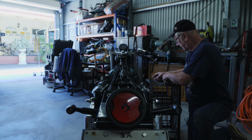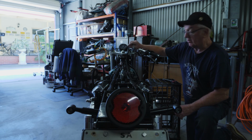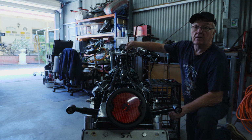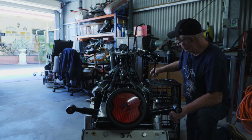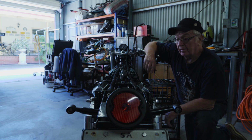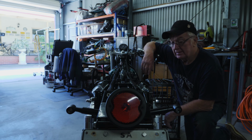On the tail light, we can press the brake, and the brake will come on and off. With the light, you can just give that one touch, the light comes on, and it'll hold for a second or two, and the light goes off. So yeah, pretty simple system really for a motorcycle, to do away with a lot of the original wiring and all those connectors, which are problems for arcing out.